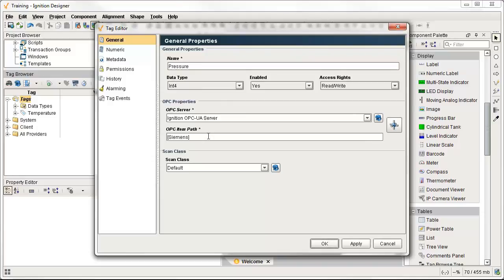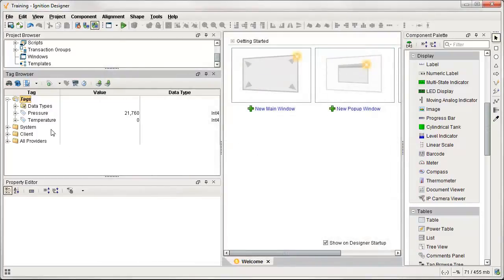In this case, I want to read from the inputs area, I want to read the first word. So I'm going to type IW0. So again, that address scheme is available in our user manual so you can see exactly what areas you want to read from. Once you have this, remember the data type of that must match the data type of the tag here. Once you have that specified, you press OK. Again, if everything's OK, you'll see the value coming through in Ignition.